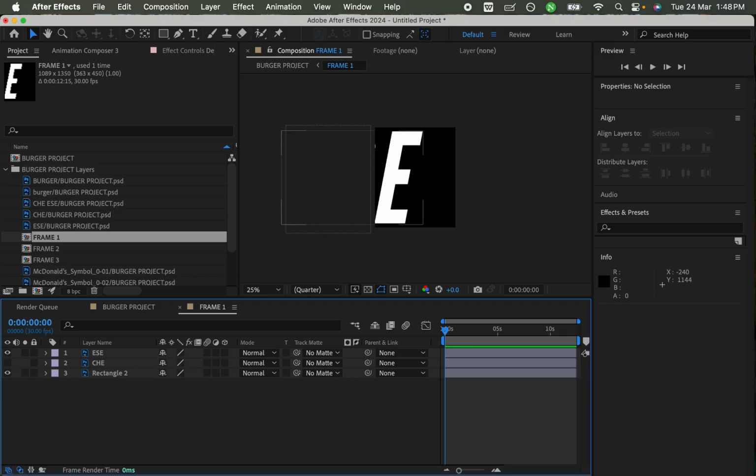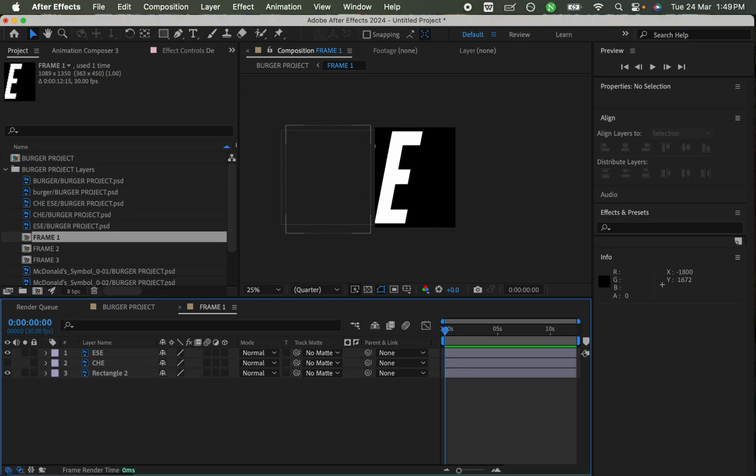We are seeing this happen because we have multiple artboards on one PSD file, which has been imported into After Effects all at a go. They are not separate project files with single artboards coming in, but we have a single project file with multiple artboards.